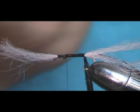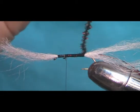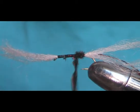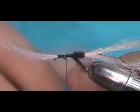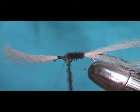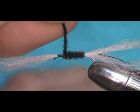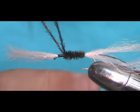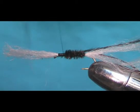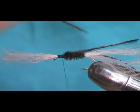With your peacock herl, you have to be really careful here. I like to just moisten my fingers a bit, just to give it an extra bit of grip, and you twist the two herls together. You just have to be very careful when you're twisting, because it does make it a lot weaker. Just take that up, twisting it at the same time. What you're basically looking for is a nice rope effect — if you twist it, it will look a bit like a fritz. Once you've got it wound, just cross your thread over, keep your thread nice and tight. Couple of turns there, pull one fibre back, a few turns in between, both of them back. I like to just go back through and jump to the front — now they'll never pull out. You can easily snap them off.